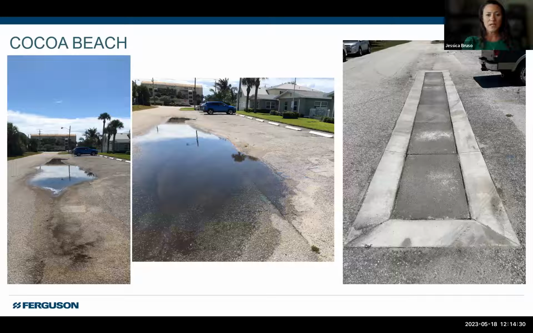So the city decided to implement these panels. They put 7 in a row, put a nice ribbon curb around them, and the water does infiltrate. Notice there's a lot of sand. This is right across the street from the beach. I'd like to point it out because it's still infiltrating the water. Remember, if you have this whole surface that's pervious and a little bit of sand is there, sand still has a really good rate of infiltration, you're still infiltrating that water.